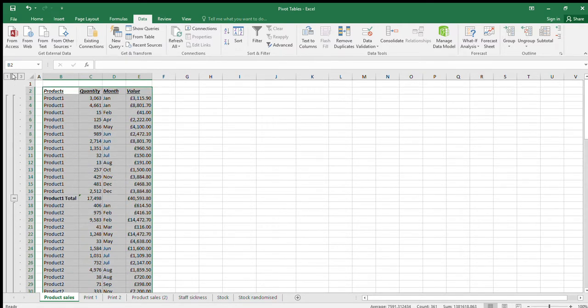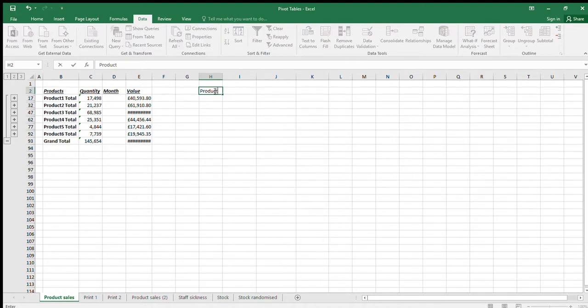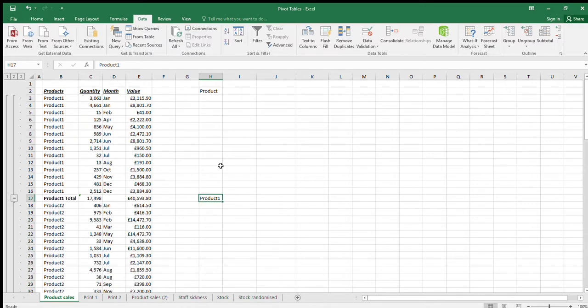Let's make it a bit simpler and let's just hide it. So we'll get rid of the second one here. And we can now go, right, OK then, well, we'll have here our product. So we'll have product one. Actually, we can't. Let's go back into all the detail. Sorry, put that back up there. Product one. You already see how difficult this is becoming. Quantity. And we're going to have value as well here.